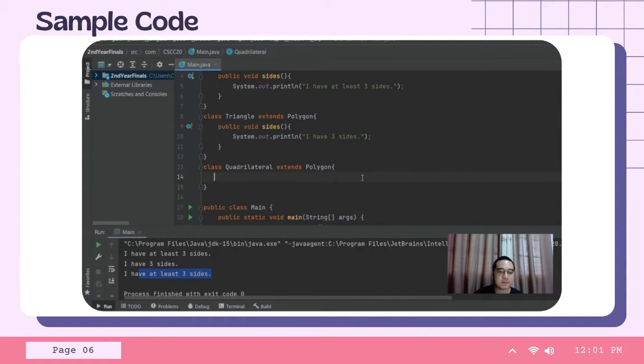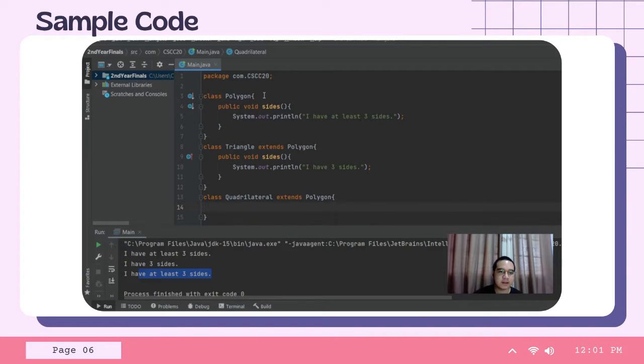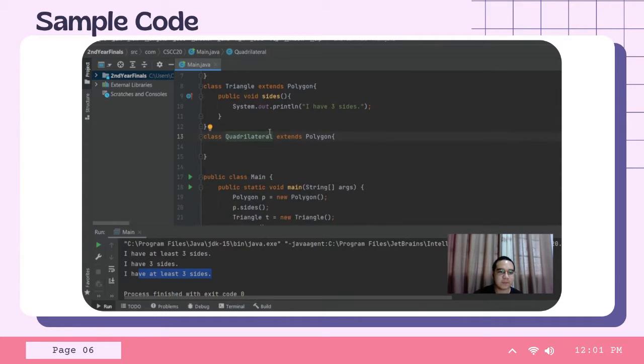Now this is because polymorphism occurs when an inheritance is created. As we can see here, class quadrilateral extends polygon. This means that class quadrilateral is a child class of class polygon.